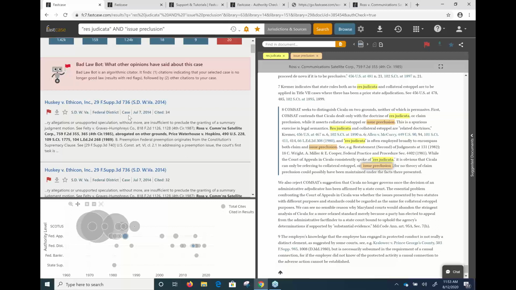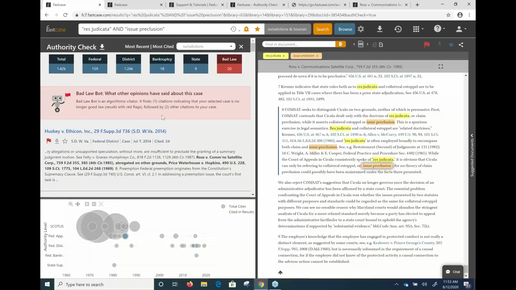If we look at this Husky versus Ethicon case, we see that the Ross case was overruled by Price Waterhouse versus Hopkins. Now, you also have filters above. So we have 3 filters here. We can organize by date. We can organize by relevance. We can also narrow by our jurisdictions.